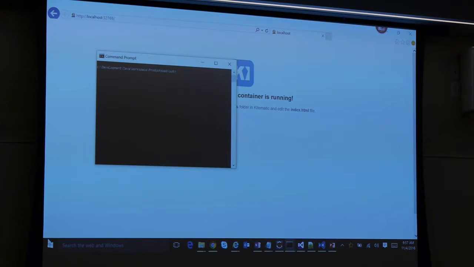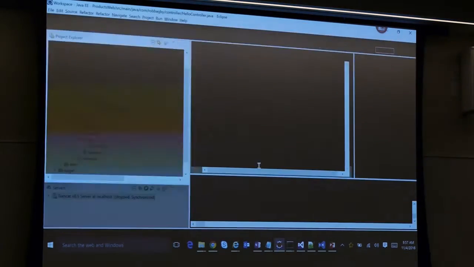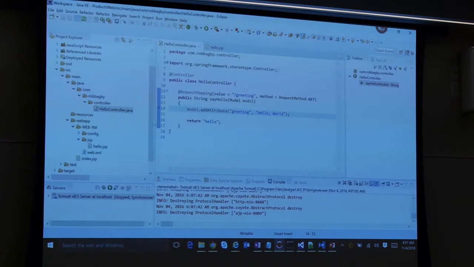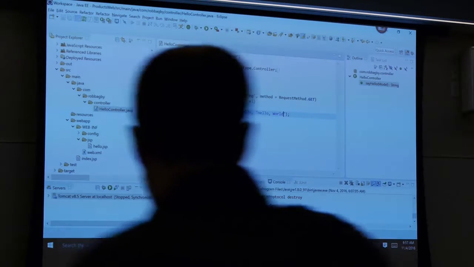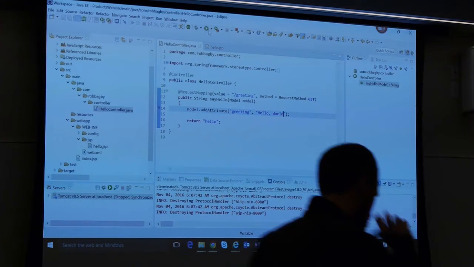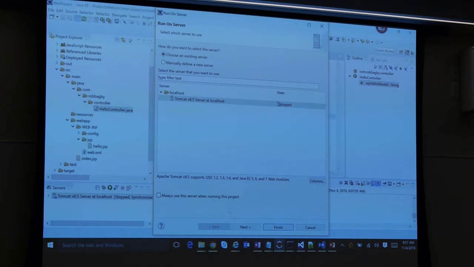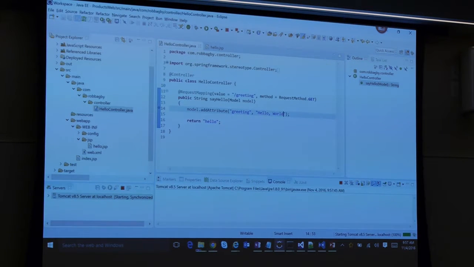Okay. Now what I have is I wrote a very simple Spring MVC app on my machine here. And by the way, a simple Spring MVC app configured in Eclipse took me about a day to get Hello World running with Eclipse. A very simple 19 steps, and I was up and running, and we're all good to go. So I've got this little simple app running. Let's run it up in my little local Tomcat server. I'm going to go ahead and run it up in my Tomcat, and you can see just how simple this thing is.